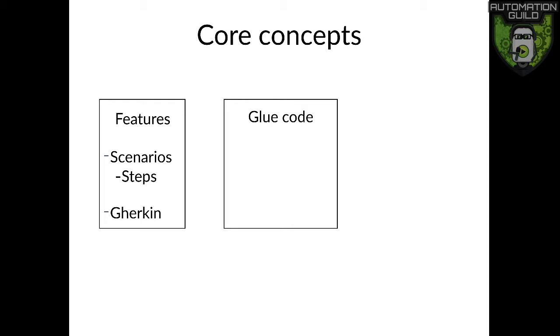And here we, as QA engineers or developers, have got to create some glue code to stick the living documentation, the feature file specifications, together with the application that we're building. So in the glue code, we have to come up with step definitions. And essentially, for every step that Cucumber tries to execute in a feature file, there has to be a step definition that says how that automation takes place.